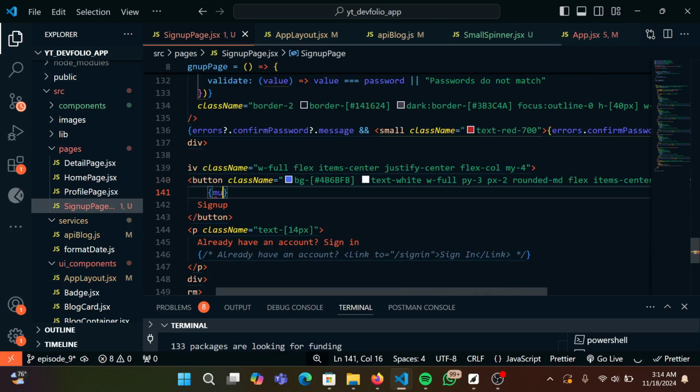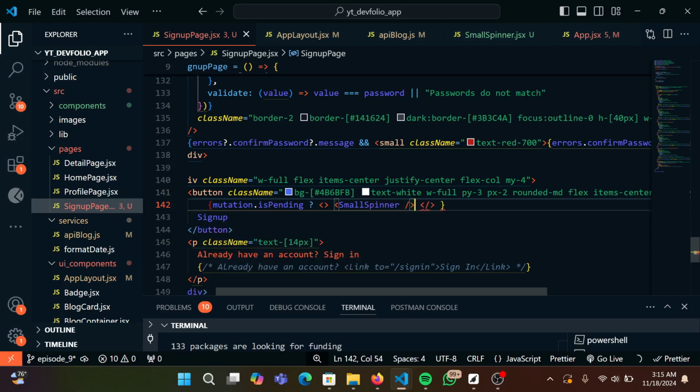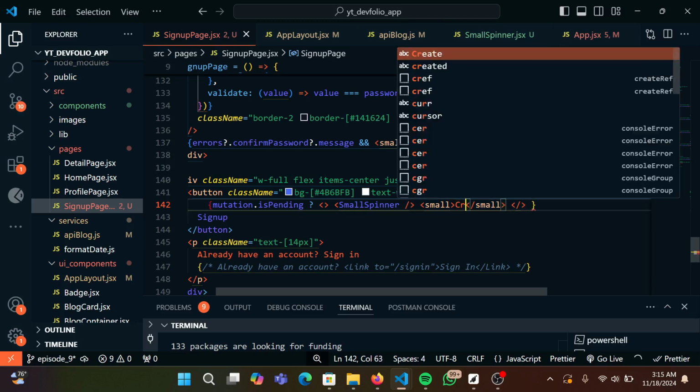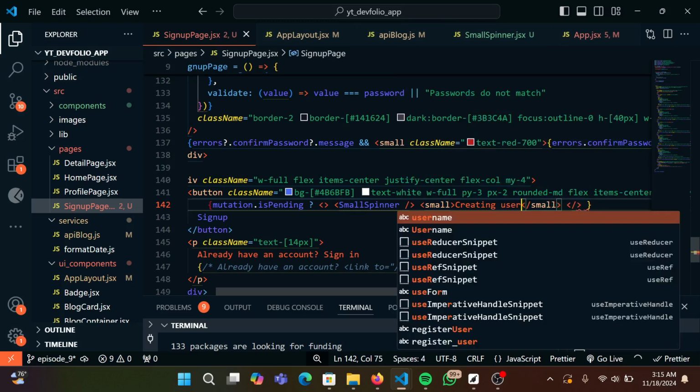I'm going to say if mutation.isPending is true, I'm going to return our small spinner, and also a small text saying creating user with 3 dots.